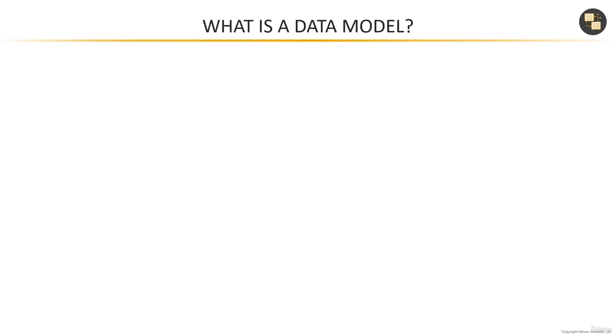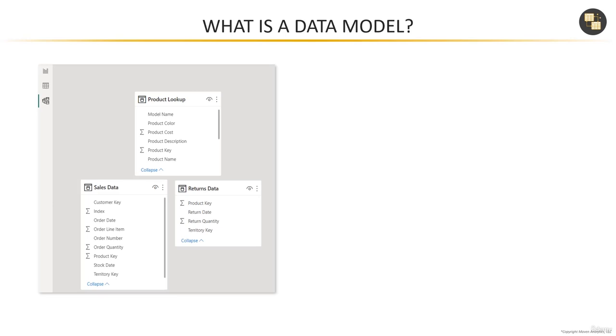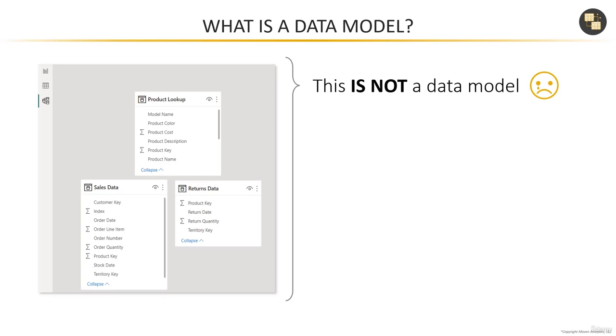All right, so to kick off the data modeling 101 part of the section, you may very well be asking yourself, well, what the heck is a data model anyway? So I want you to picture something like this. We've got three different tables shown here: product lookup, sales data, and returns data. This is not a data model.